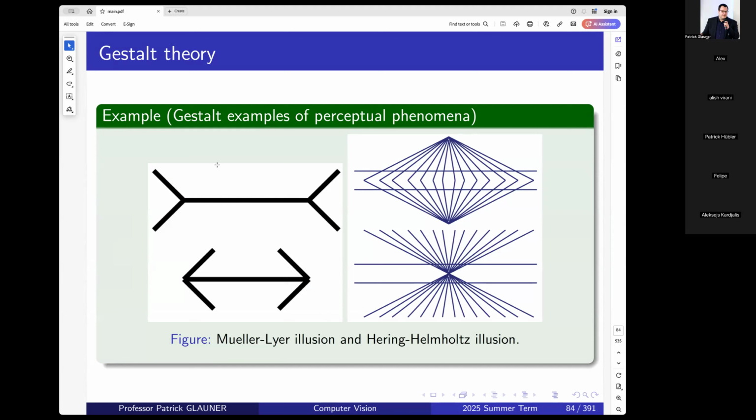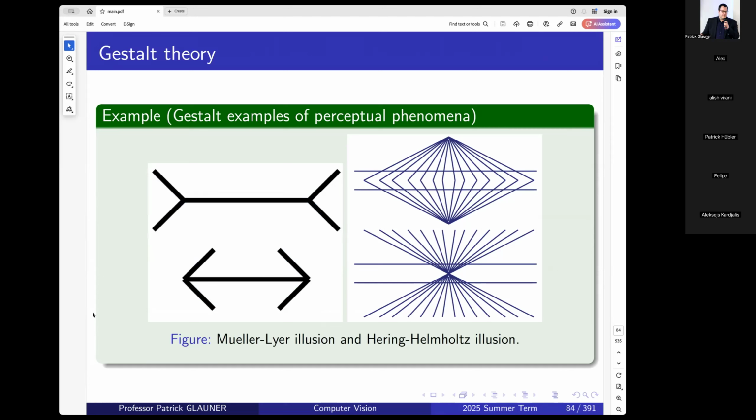From Gestalt theory, maybe you have seen these kinds of examples here. You have this object and you have that object, and you would intuitively assume that this line for the upper object is longer than that line for the lower object. This is something that people would intuitively think. When you see this example for the first time in your life, would you also intuitively believe that this line is longer than the line in the lower image? If so, thumbs up or green sticker. Or thumbs down, red sticker, if it was obvious to you that this was not the case.